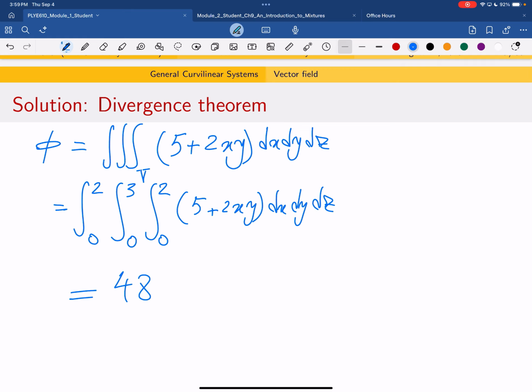So this was one important vector operator that we had: the divergence. I got 48 after the second integral. Oh yeah, sorry, I changed the z by a factor of 2. You are good, so it's going to be multiplied by 2. Good, because the last integral was from 0 to 1, so it's not changing. So it should be multiplied. Very good.